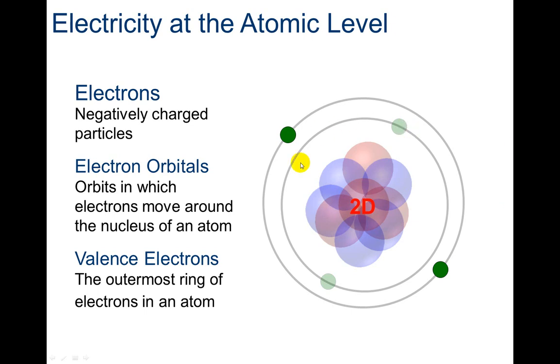So if it's this first shell here, then it just wants 2 to fill up its outer shell. Or in this case, it would want to lose 2 so that it would have a full outer shell. So in this case, the octet is one of those exceptions to the rules, because we always have that. But we're only looking at those electrons in that outer shell. The ones underneath it really don't mean as much to us.